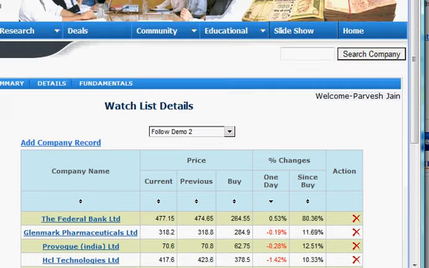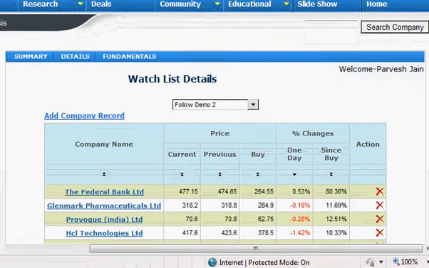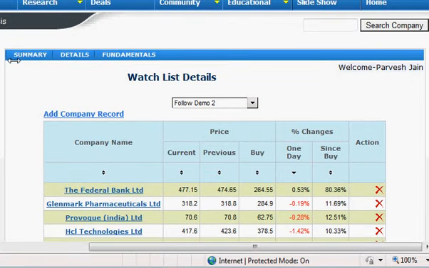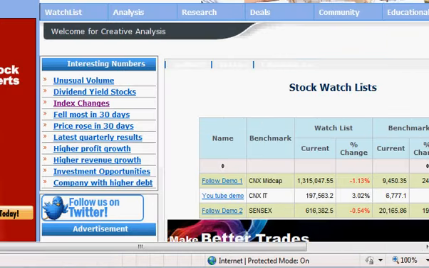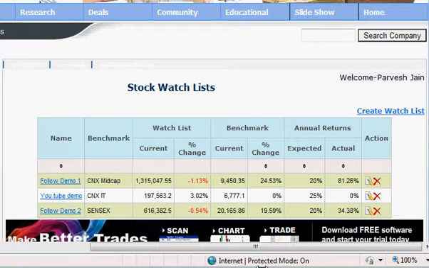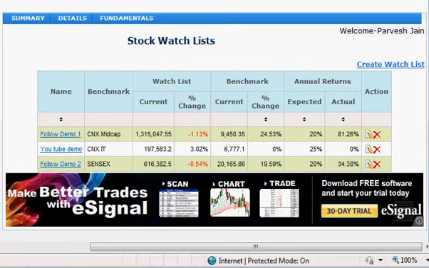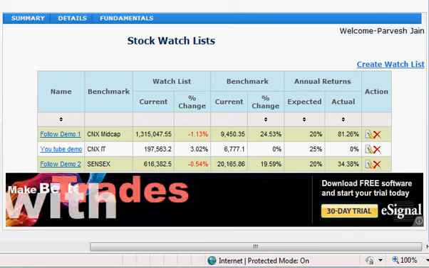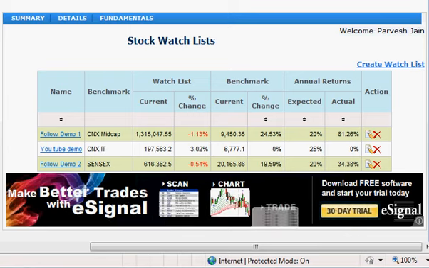Now the fundamental we already covered. Now how we recommend you use it. There are many ways you can use it. The main feature we have is that we provide the returns at a summary level, which are annualized. You might be having many sources from where you are getting stock tips, so you can create one watch list for each such source and compare the return. Whenever they recommend a stock, add it into your watch list, and you will see which source of recommendation is doing better, and then it may be worth following.